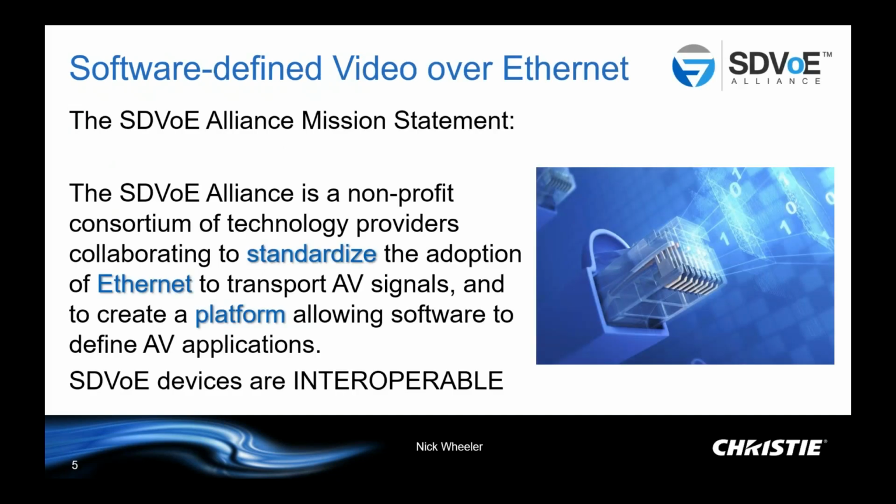So let's get into the nitty gritty. SDVoE stands for Software Defined Video over Ethernet. The idea of the Alliance is to try and standardize a means of sending AV over IP, over Ethernet, and to create a common platform that allows the different members to develop software solutions based on this hardware platform. One of the advantages of having an alliance like this is that it standardizes everything, and so SDVoE devices all of a sudden become interoperable. So if you have products of different SDVoE vendors, they can talk together, and that's pretty important.